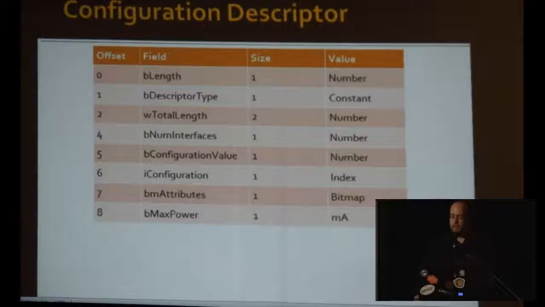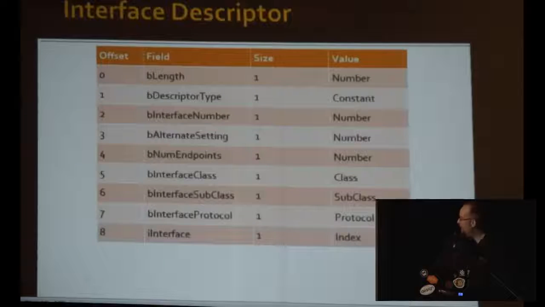So here we have the configuration descriptor, and the configuration descriptor comprises both the interface and endpoint descriptors. And it's important enough because you can have multiple configurations. The interesting thing with the interface descriptors is that it controls your endpoints. And realistically, USB is just serial data going through two wires.